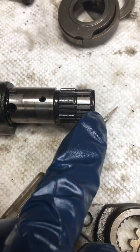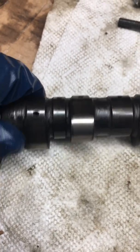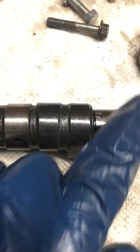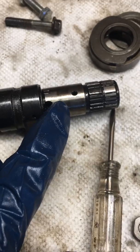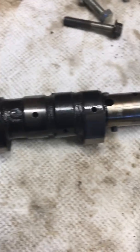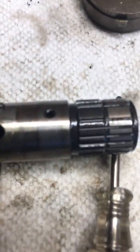All the oil that gets pumped up to the head gets pumped into the camshaft. It can't go around the bearing — it goes through the camshaft and out these oiling holes. That's how your head oils itself. Unfortunately, some people are talking about the idea that if you leave these open without some mild resistance on them — normally from the decompressor and reverse decompressor — you're going to squirt all your oil out here and it's never going to make it to the end of the camshaft. In theory that's probably the case, so it doesn't hurt to throw a couple of tack welds on there and plug these up.